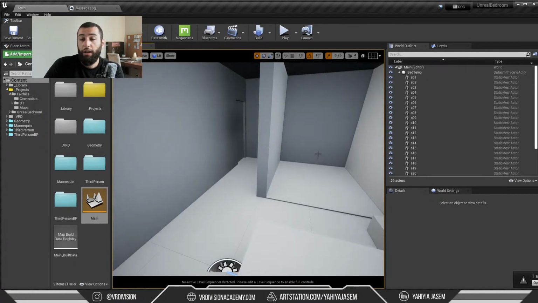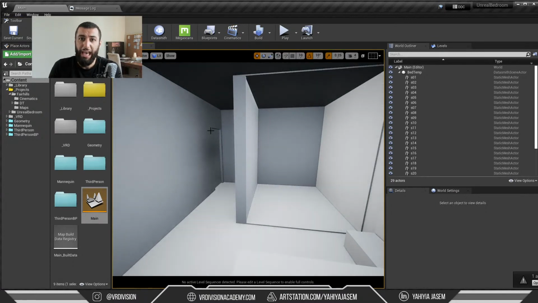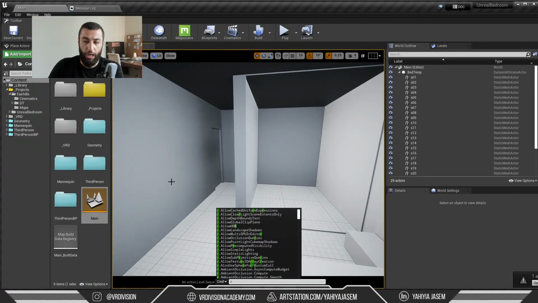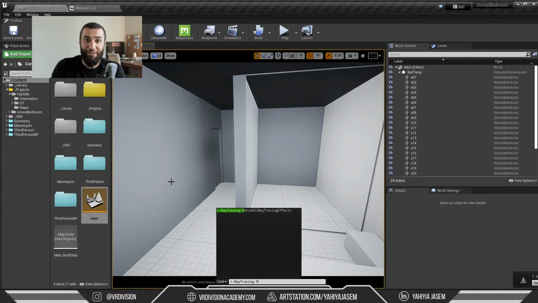Now, ray tracing features in this project and that project were enabled. We only want ray tracing, let's say, to build with GPU Lightmass or to have faster performance. To disable these, the console command, when we press tilde to open the console, is r.RayTracing.ForceAllRayTracingEffects, and set this option to 0.